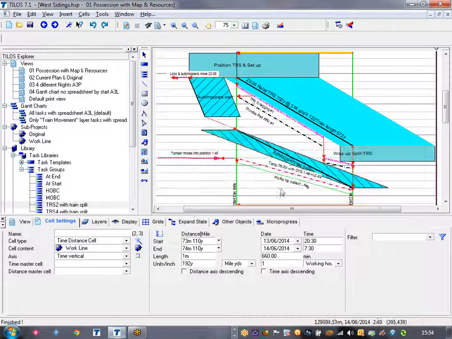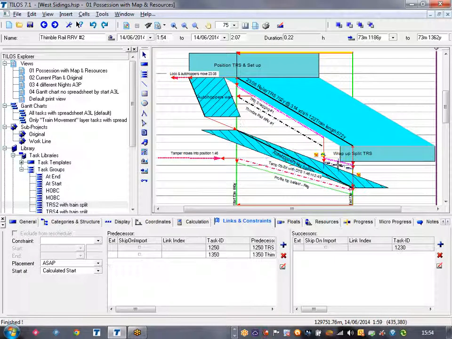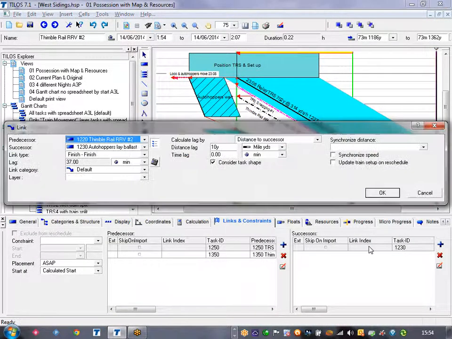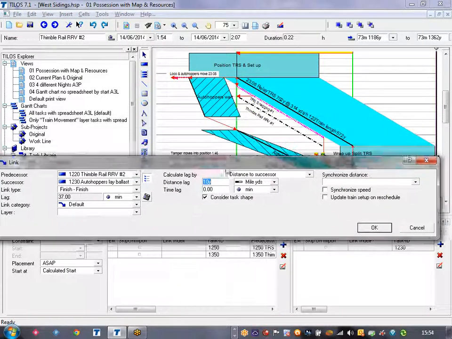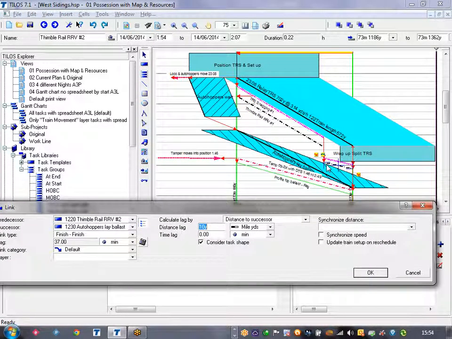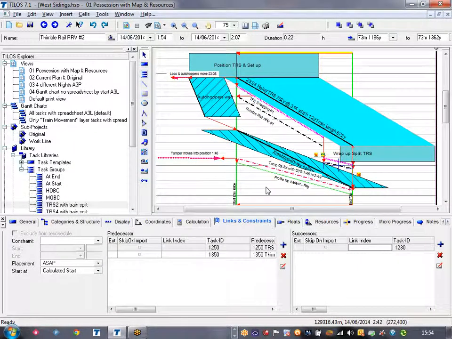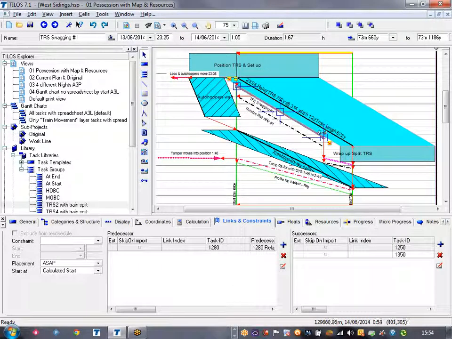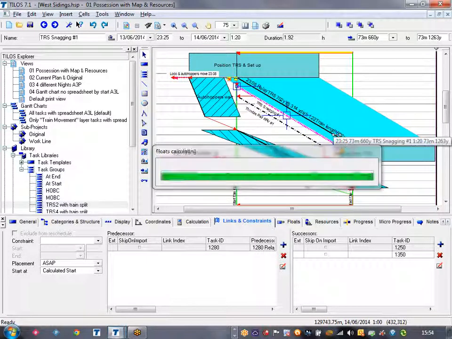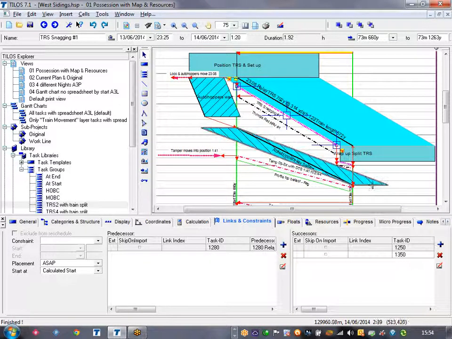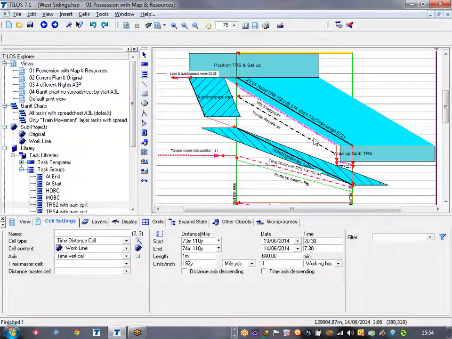So when we reschedule, that edge of the activity can't bump into this activity, because it's saying 10 yards after the edge of it, you can't bump into that for 10 yards. So it doesn't matter where this sits. So we could move that on a little bit, press F9, and we can optimize that position. So the links are operating that behavior.